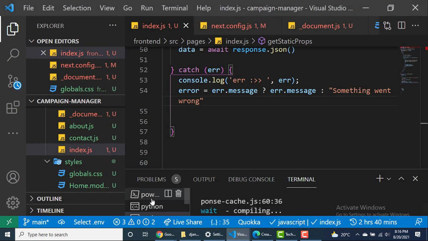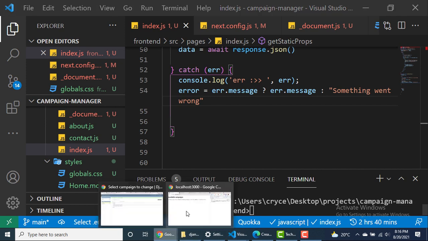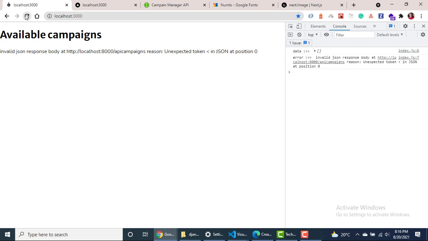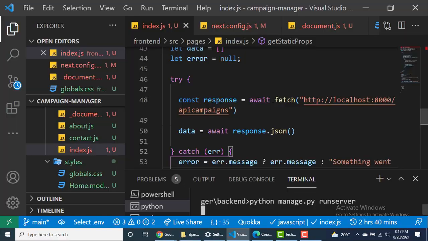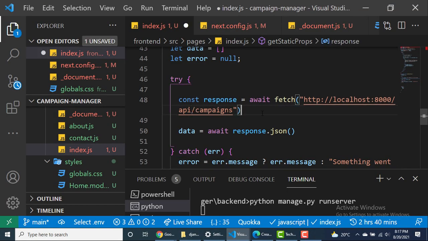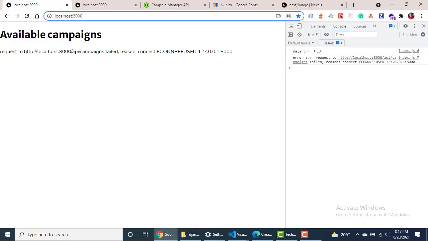So if we come here to my Python and go ahead and stop it. So I'm just going to Control-C and come back to our Next.js front end and try to reload. We couldn't really make the request, and now this is being sent as the error. And let's correct our error because we don't want to be causing the errors ourselves. And save. Let's refresh.